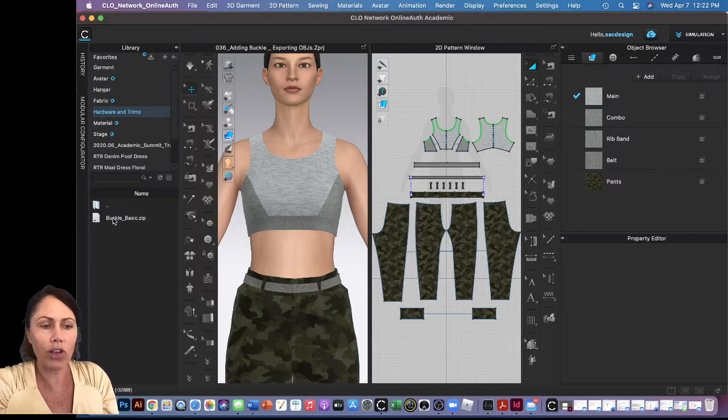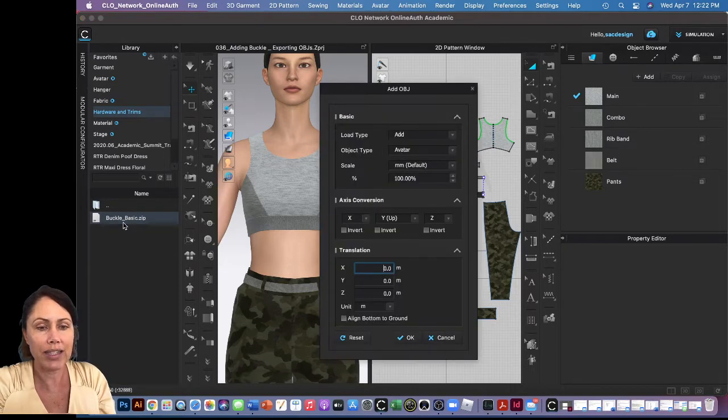There might be more to download. Sometimes my computer just moves them to the cloud to save space, but that's fine. This one looks good to me. So you do have to be in the OBJ folder, and then I'm just gonna right click and say add to workspace. This little window pops up with some options.